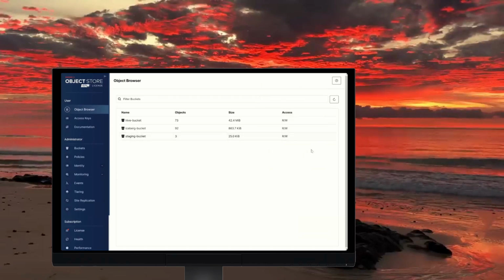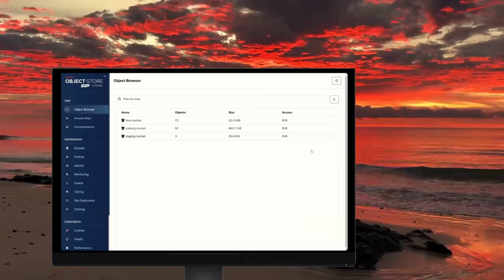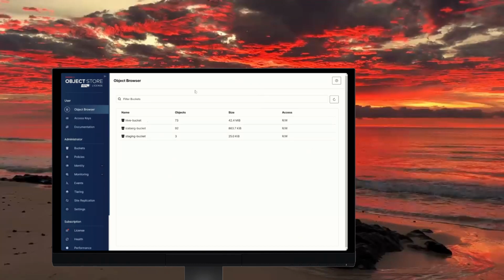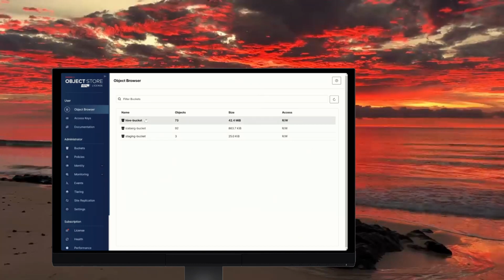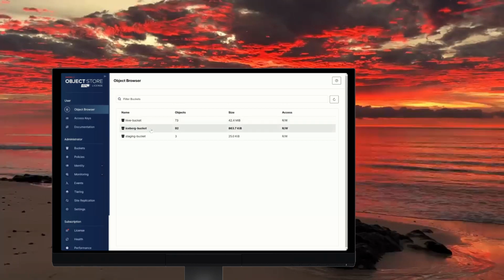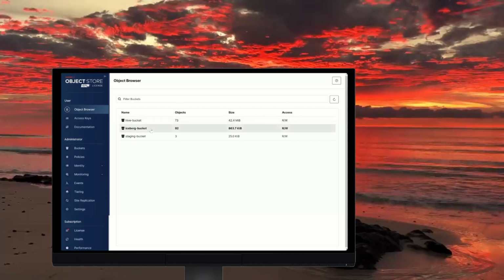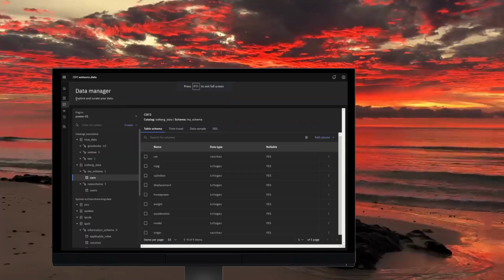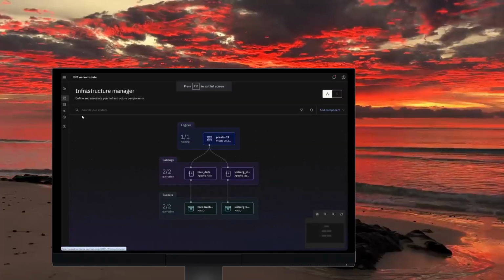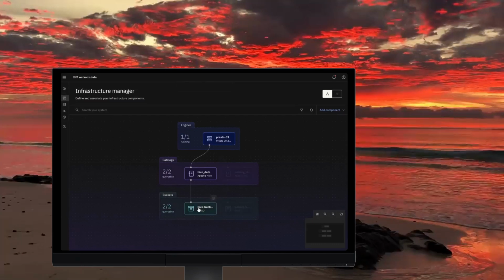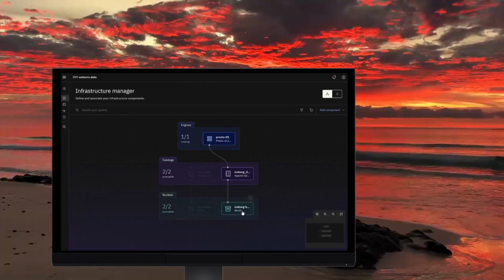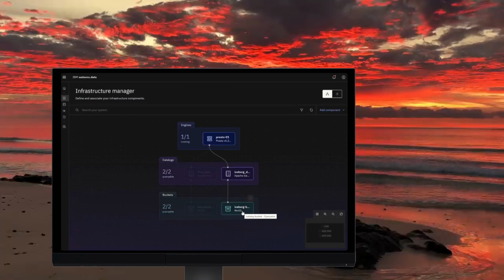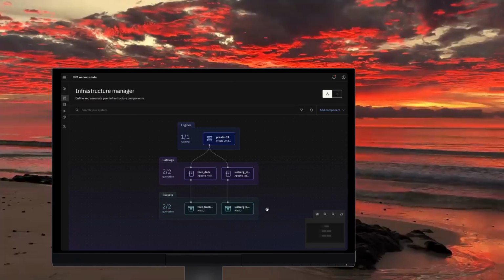And you can see we have two here. We have a Hive bucket and an Iceberg bucket. And we'll see the Hive bucket has been pre-populated with some tables, and we can see the Iceberg bucket contains the sample table that we created. And here again in the infrastructure manager of watsonx.data, we of course can see those very same MinIO buckets that were previously registered with watsonx.data.